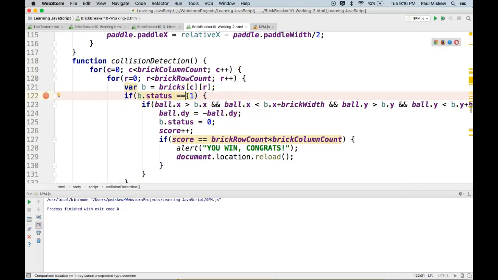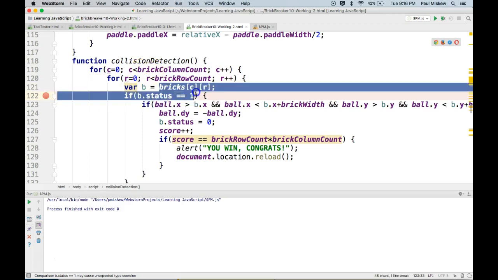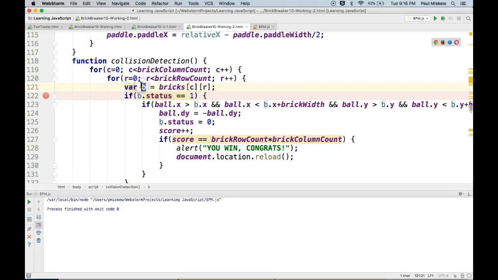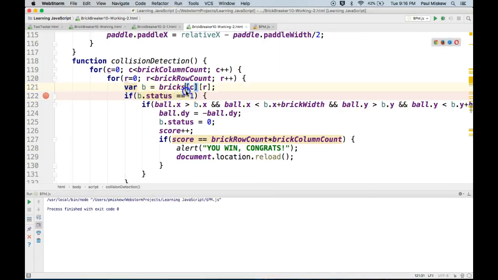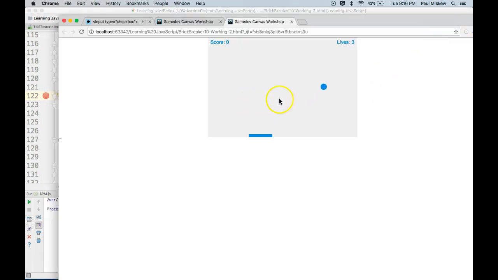Initially the way the collision detection works is we loop through our two-dimensional array of bricks, and we take each brick element and store it in this temporary variable b, so we can look at it. We essentially only draw the brick if b.status is 1. But that's going to be a problem now, and we can see that pretty quickly when I run it: no bricks get drawn. The reason is that I set their status to 3. So what I need to do is draw the brick if its status is greater than 0. Now when I run this, it still doesn't draw.